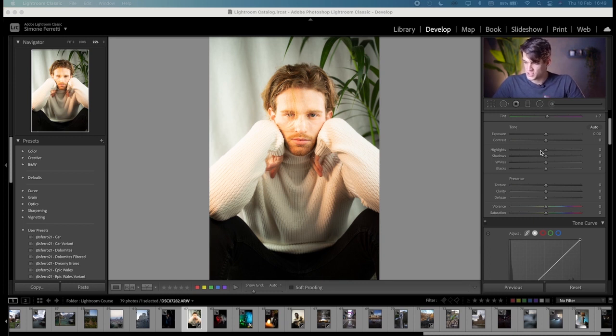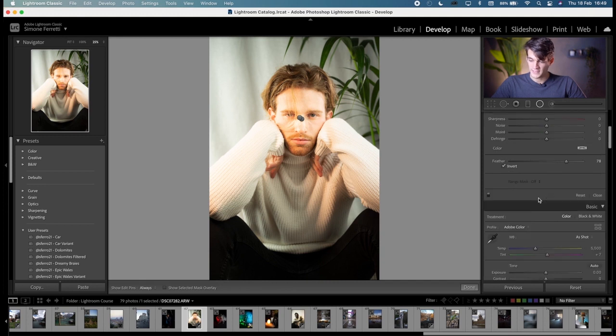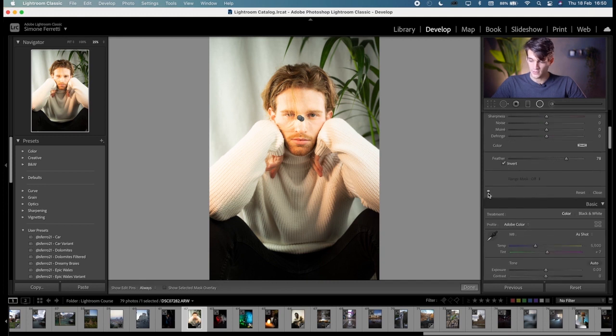The possibilities using this tool are limitless, and in the various examples at the end of this lesson, I will show you how you can use these filters in a very practical way in various situations. As always with the other panels, when you have a filter selected, you can go below and click on these two rectangles to deactivate all the radial filters that you have on the picture. So everything else will stay the same, but this will toggle and activate or deactivate the radial filters.